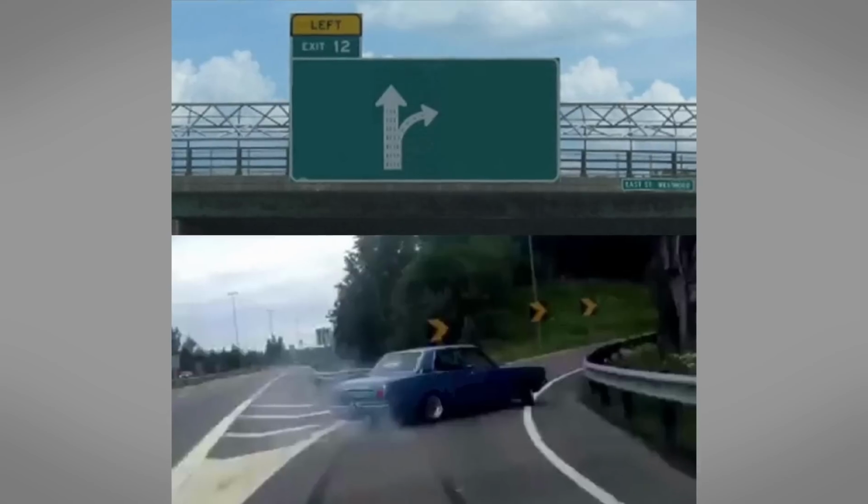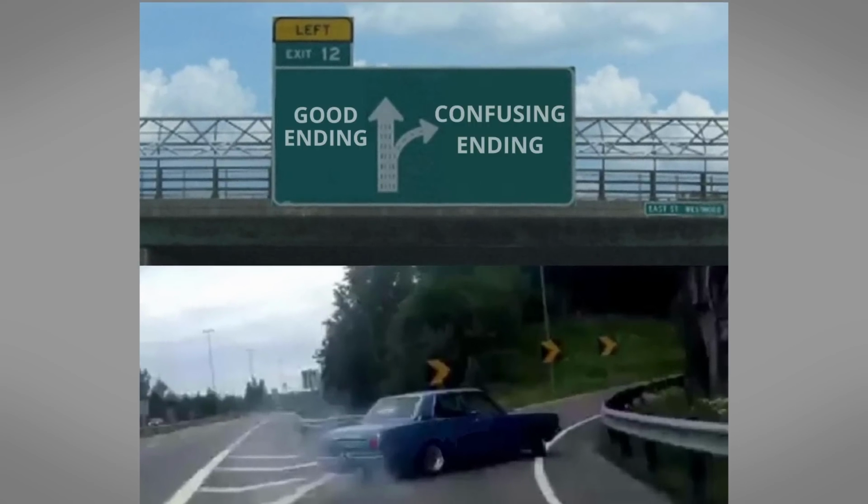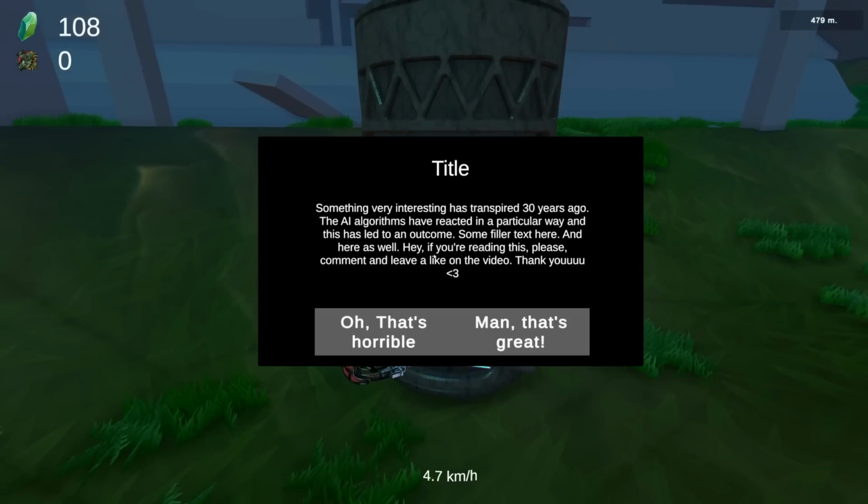You also might be interested to know that there are different endings. When you unlock an encryption key, it tells a fraction of the story from a neutral point of view. How you react to what you've just learned determines the outcome of the game.